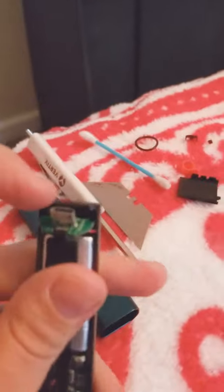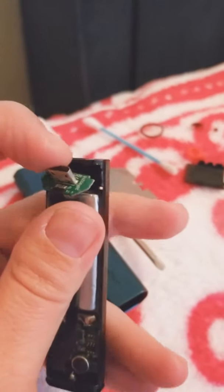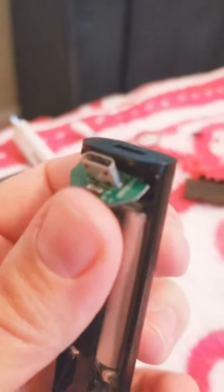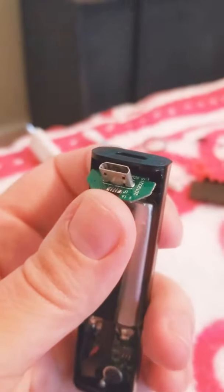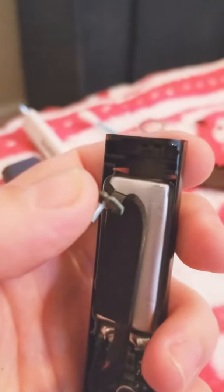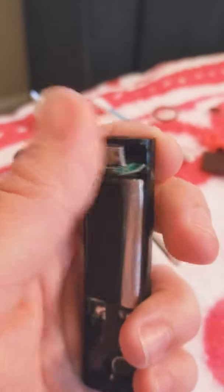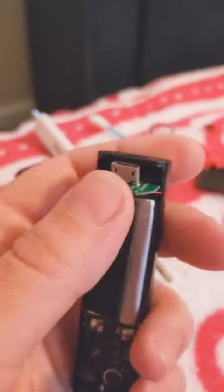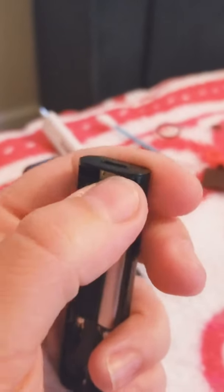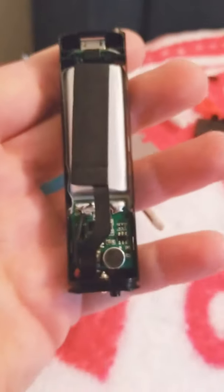So first off, and please excuse me, this is my first YouTube video, so I'm trying here. You're going to see there's this little ridge, if my phone will focus. I can't seem to get it to focus. There we go. See, there's that little insert area. You're going to want to get this and insert it back in. Okay. That's really the only thing you need to pull out when you do all this.